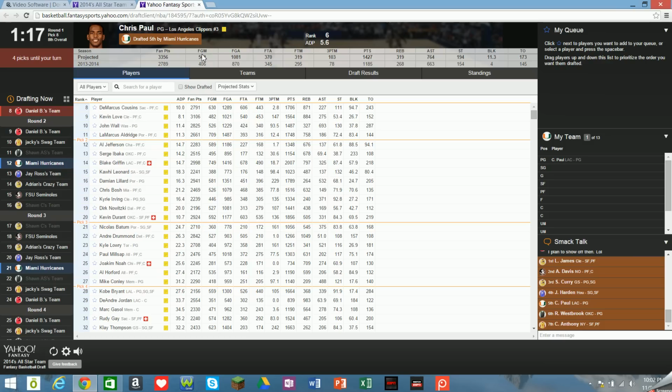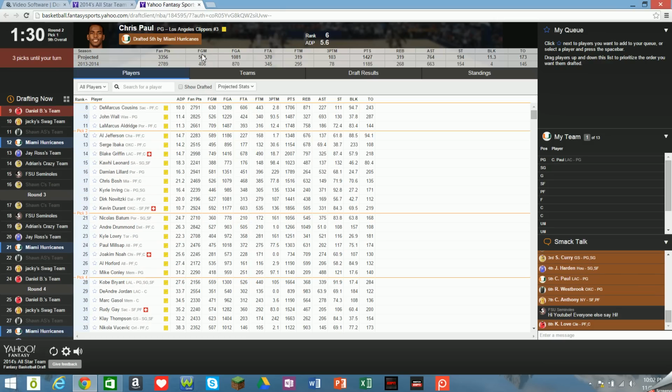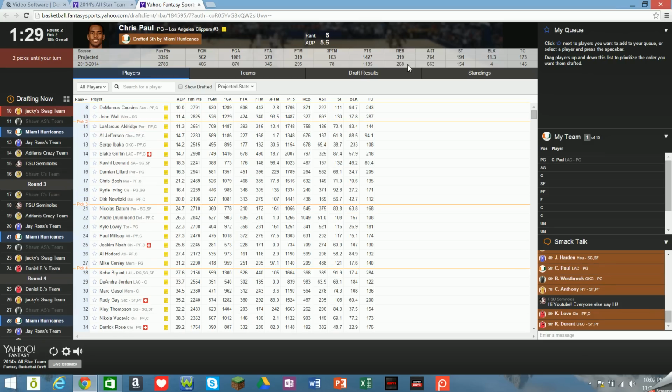So you want a guy that has good numbers in all of those categories so you can get max points. Also, you don't want a guy that has 1,400 points, but then he has like 17 assists and 2 steals. Because he'll give you a lot of points for points, but he won't give you much anywhere else.